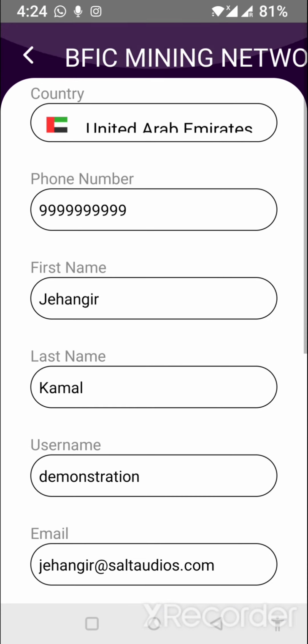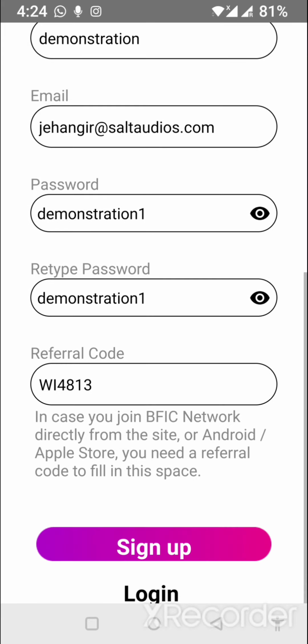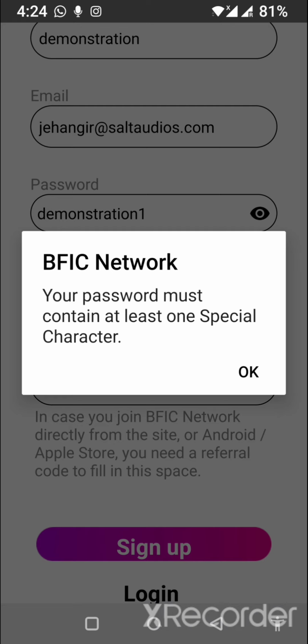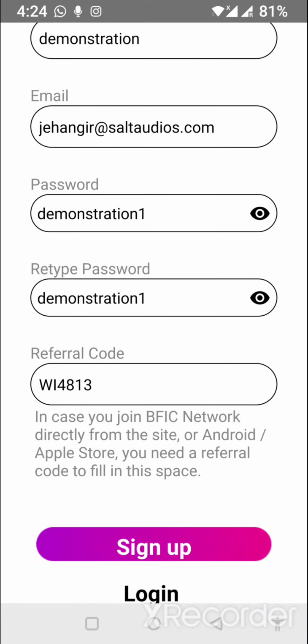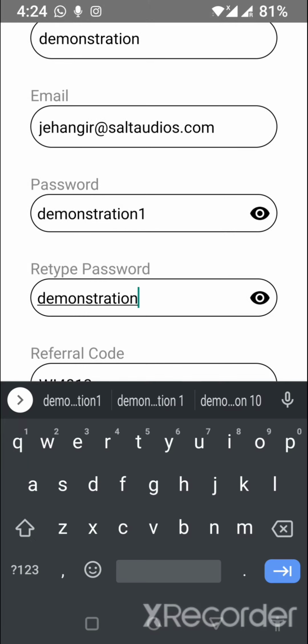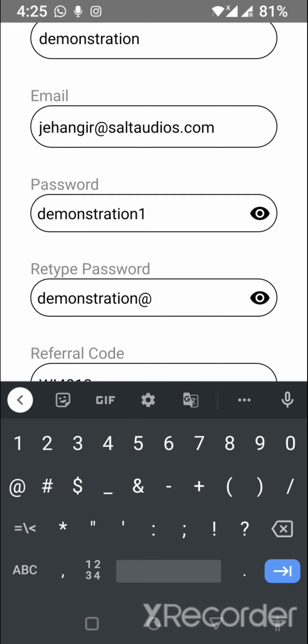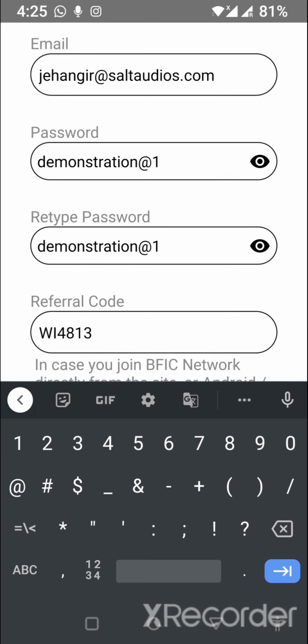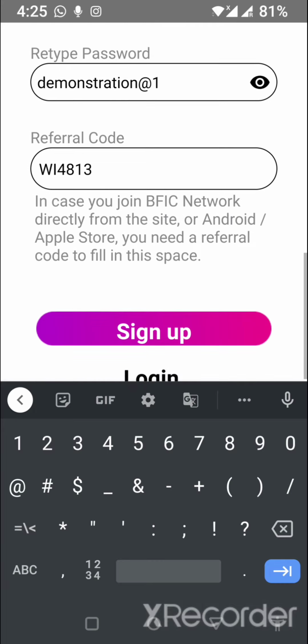Yeah. So once you fill in your country, your phone number, your name, your email, your username, you need to click on sign up. Okay, special character is there, so I'll add one special character. So now you guys can see that while entering the password, you need to enter one digit as well as a special character, which is @ in this demonstration.